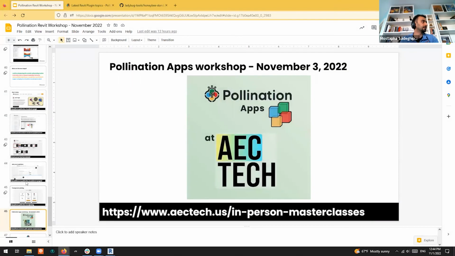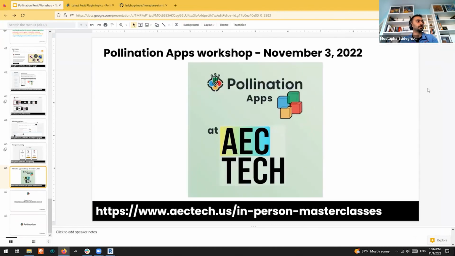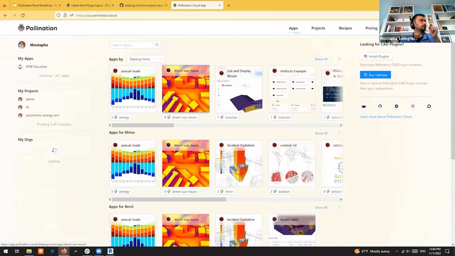What was this slide here? Oh, and in case you are in New York, some of you are, and you saw the app and thought, that's a cool thing, I want to learn how to build one, or how to use the ones that are there. You are teaching an in-person workshop on November 3rd, two days from now, in New York on apps. We did one in Chicago about two weeks ago, and it was very successful. People even pushed their sample apps to Pollination that you can go and see right now. I think we still have a few seats left that you can sign up for.